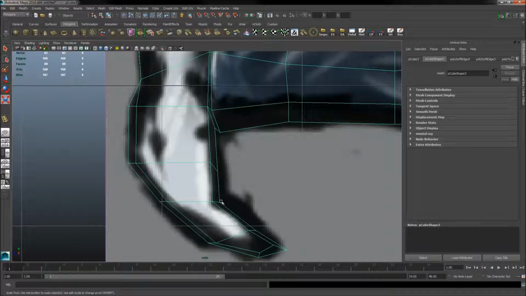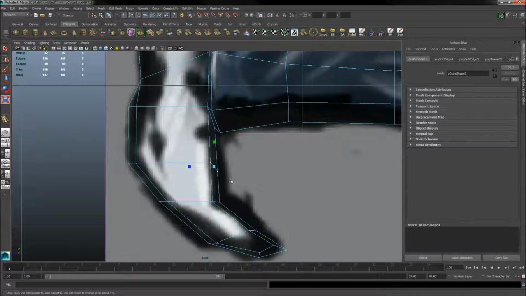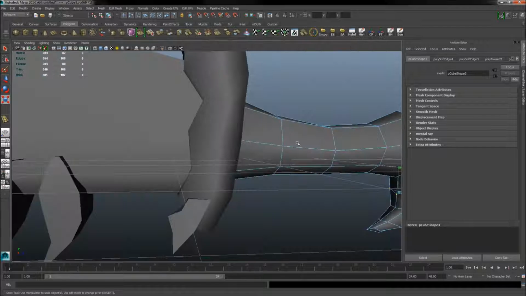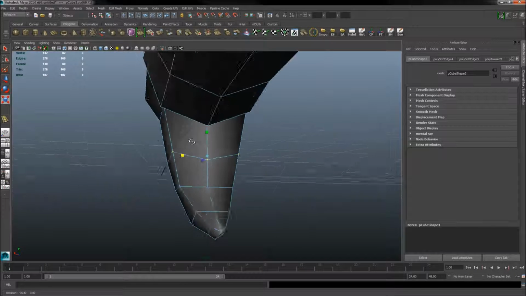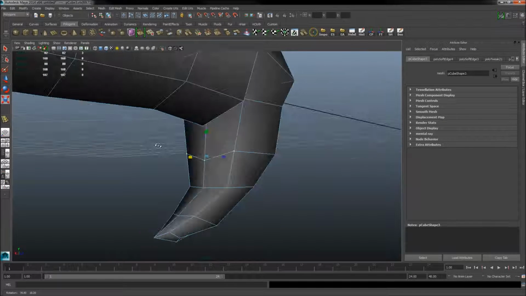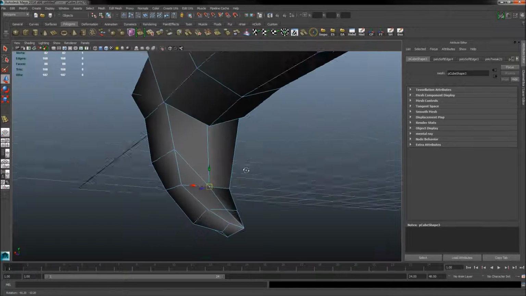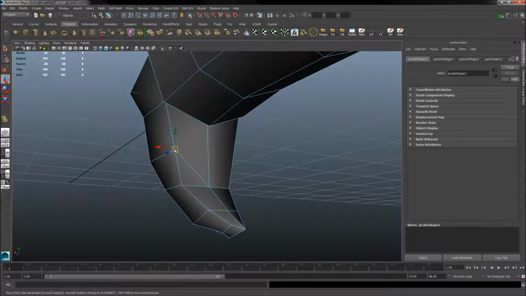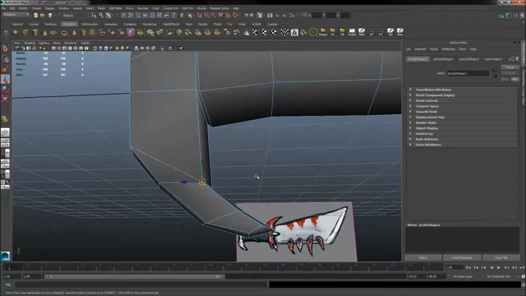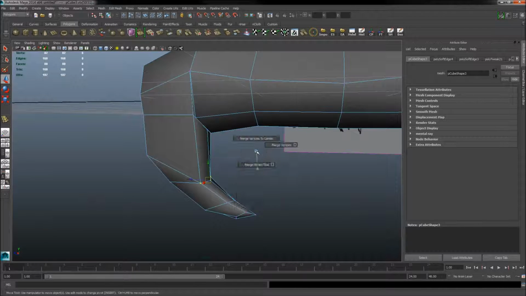So like this right here, 100% flat. So what I'm going to do is I'm just going to take this and check it out, see what it looks like here. So I'm just going to take this guy. Didn't change the silhouette at all.